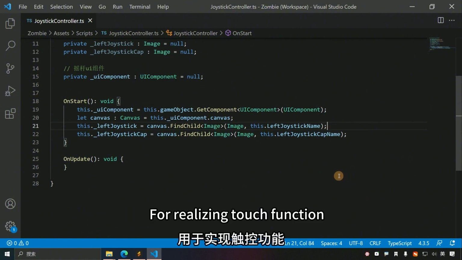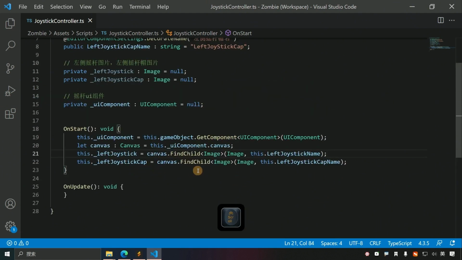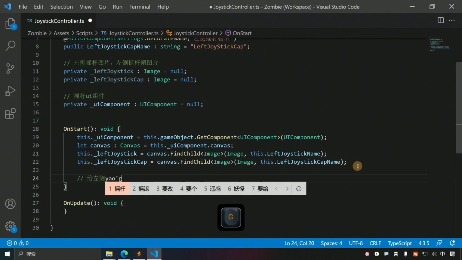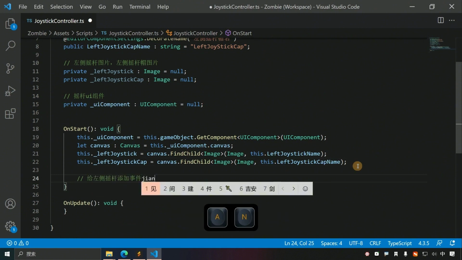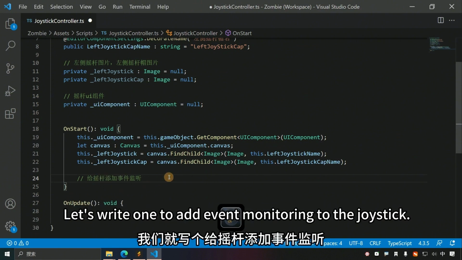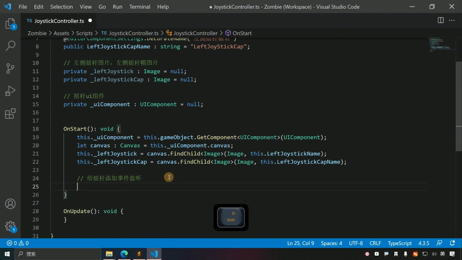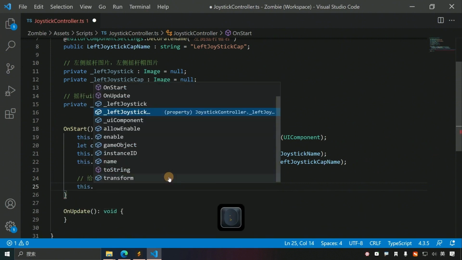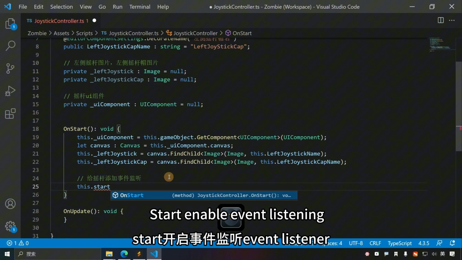For realizing touch function, in the future, there is a joystick on the right side that also needs to be added. Add event monitoring to the joystick. Start enable event listening.